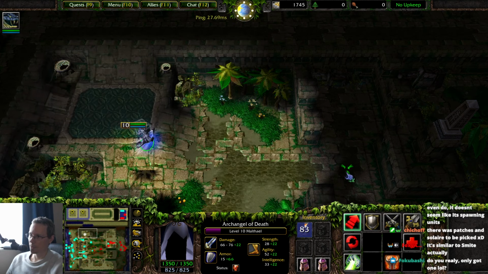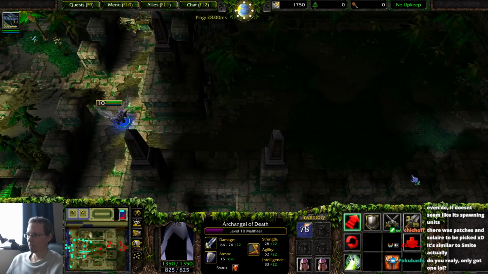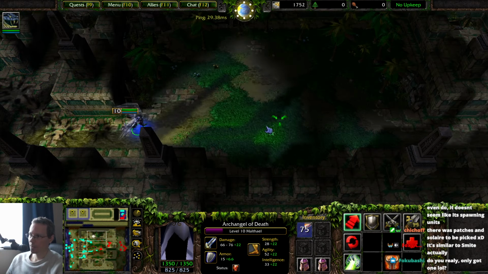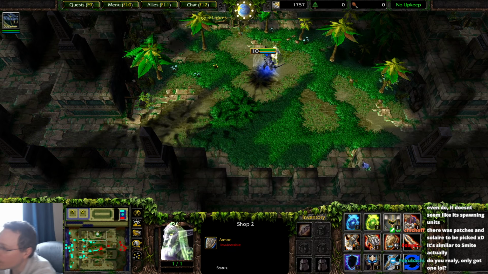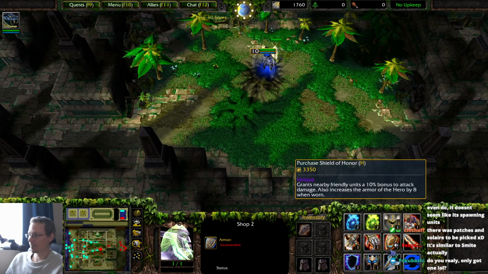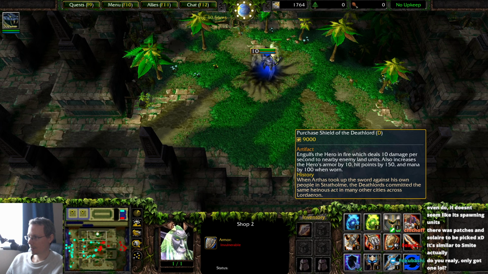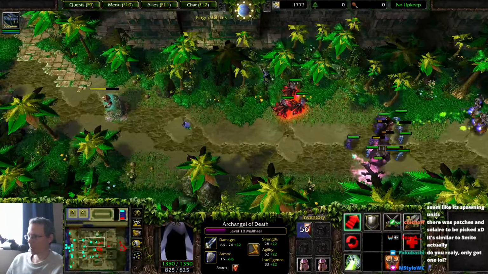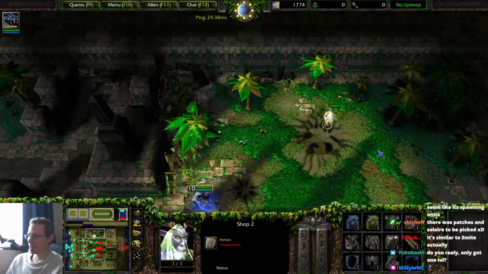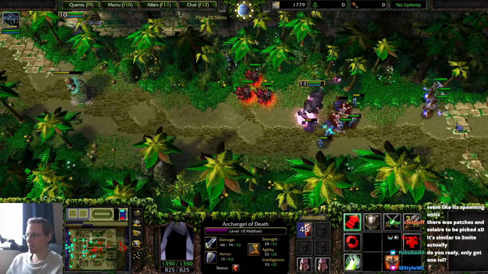See, I think this is just empty, but there should be like creeps here or something, shouldn't there, really? A little green camp or something. Oh. Yeah, problem is all those items aren't actually very good for the ridiculous cost that they have.